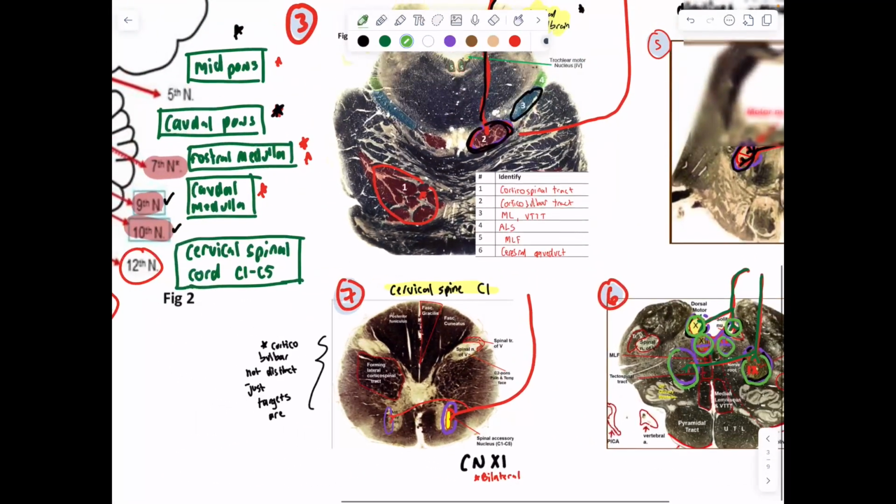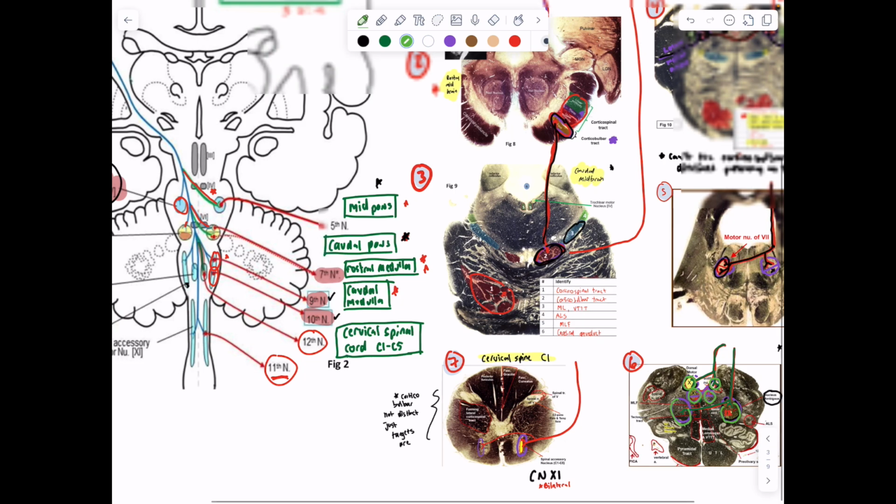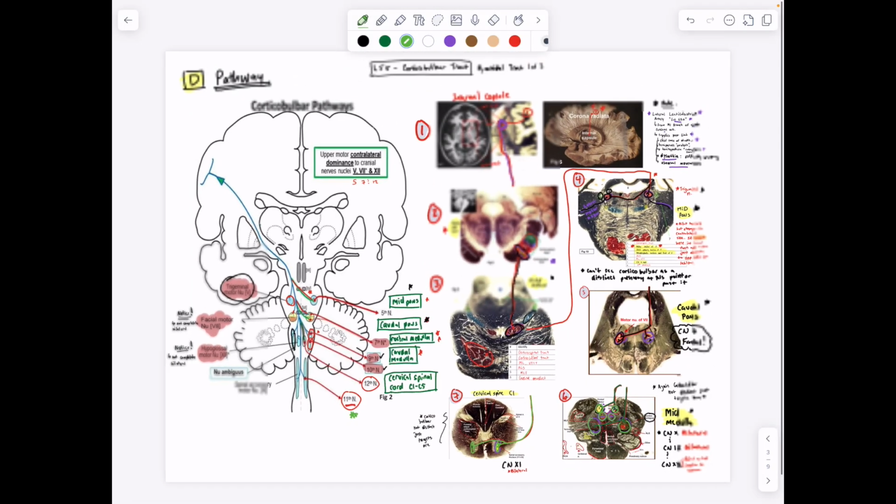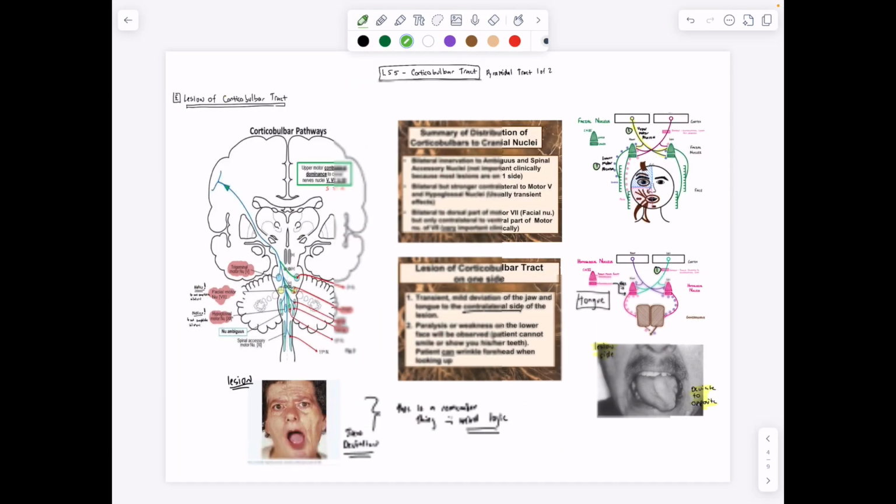All right, we go even further because we know that we're still missing one, and that's cranial nerve 11, the accessory nerve. So we're coming down again. Where's our nice bundle of corticobulbar? We do not know. It's not a nice bundle, just spread out, diffuse, I suppose. And so we are coming down. We have bilateral innervation. So here's our accessory nucleus, bilateral innervation, right there. All right, so not too bad. I hope that's helpful, but you never know.